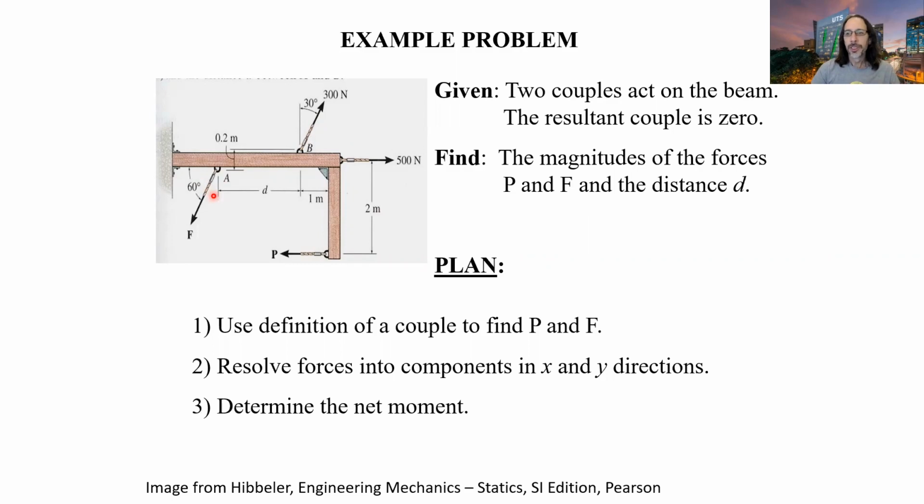Then we can determine the net moment by writing our equations and then equate the net moment to 0 to find d. Okay, so there's an unknown distance here, d. When we calculate the moments, that term will appear in that equation. We set that equal to 0 because that was what we were told in our given information up here, to solve for that d.